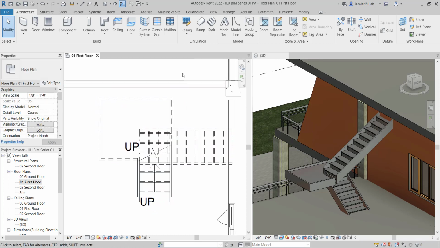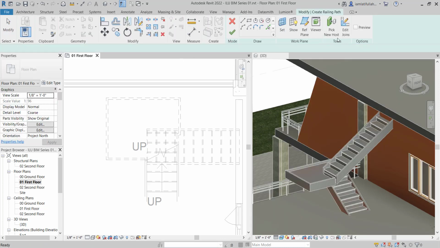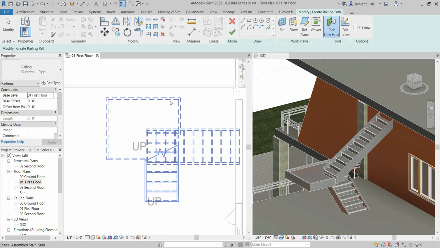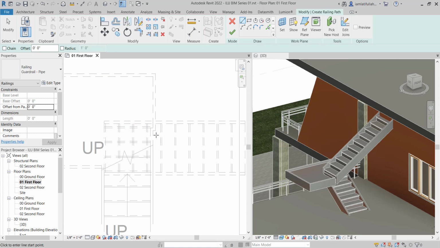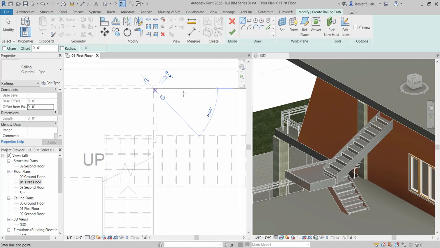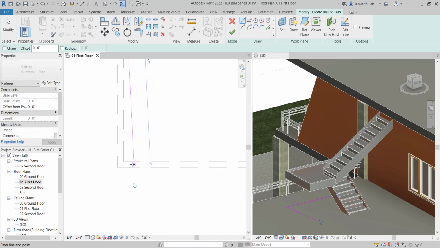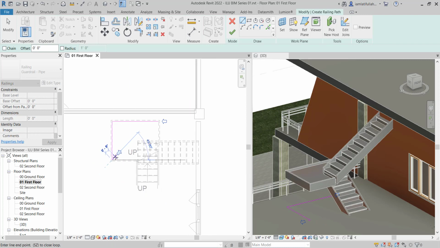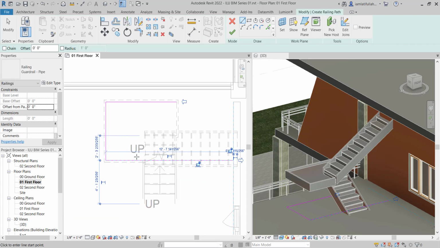manually, I will go to the architecture tab, click on railing, and now I will click on pick new host. When I click on pick new host, it will ask me where you want to put your stairs railings. So I want to put my railings on these stairs, so I'll select these stairs. Now in an option to draw the railing, for instance I want my railing from this place till here, and from here I'll click again here and then click on this point, and now from there I want it to go all the way till this point. This is very random, just trying to show you the process.